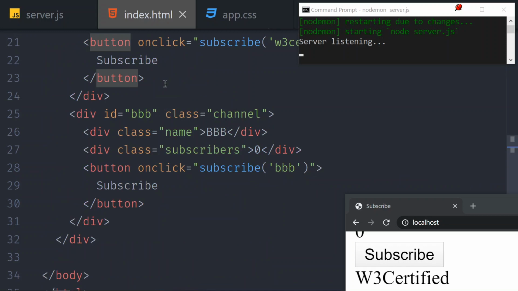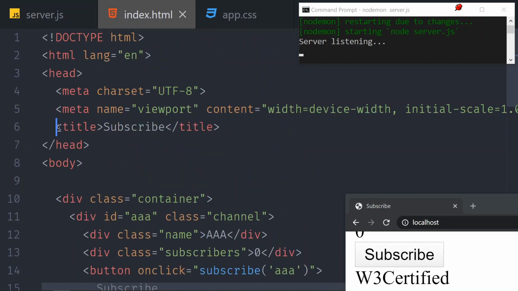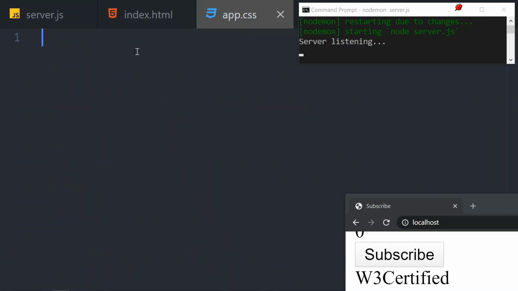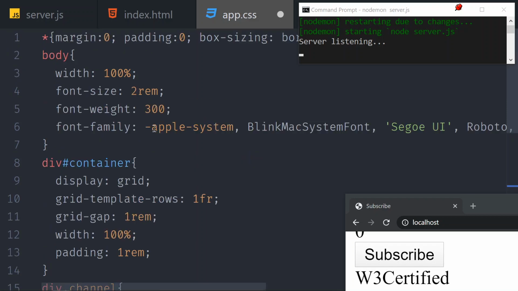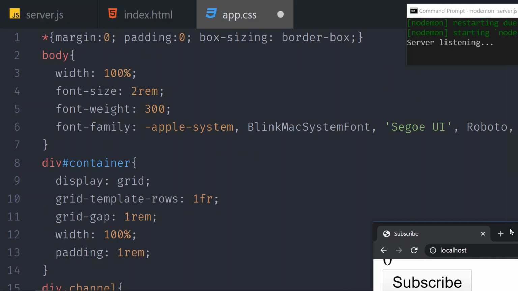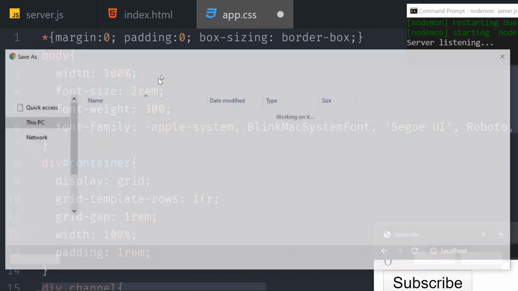So to point to the folder, we just go up here, and then we're going to link it. So we say link, we're going to link to the CSS, and it's the app.css that we're pointing to. We have the app, but we don't have any code for it. I'm going to cheat a little bit so the video doesn't become too long. I already have created the application, so I just paste the code for the CSS right there. So you can pause the video and copy it. You don't even need to copy the CSS, the styling, but if you want it, this is how you do it.